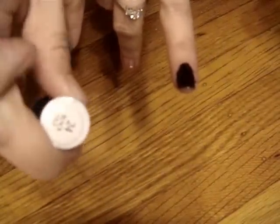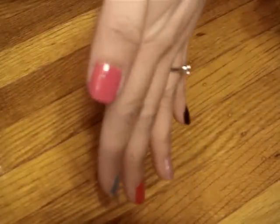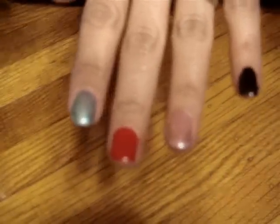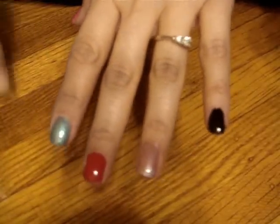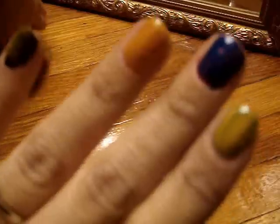The black is Black Out from Hard as Nails Extreme Wear number 25. Those are the colors — she especially asked for pink, which is my favorite color, so I was more than willing to try. I'm going to try the blue crackle finish on some and the yellow crackle finish on others, and we'll see where we end up.